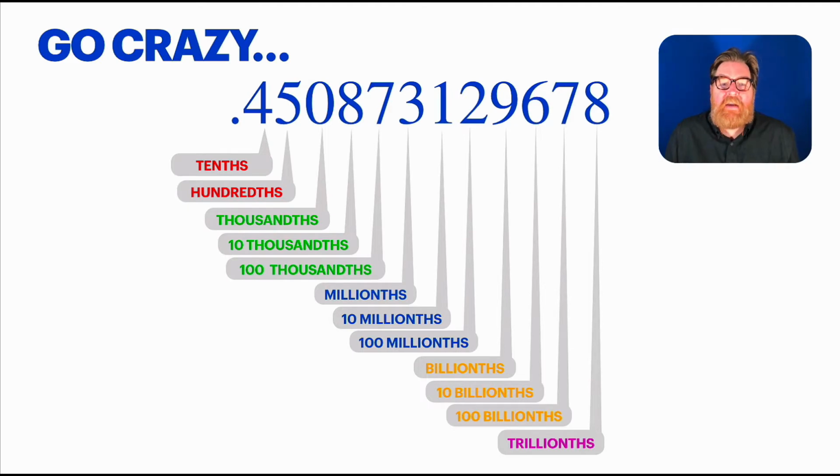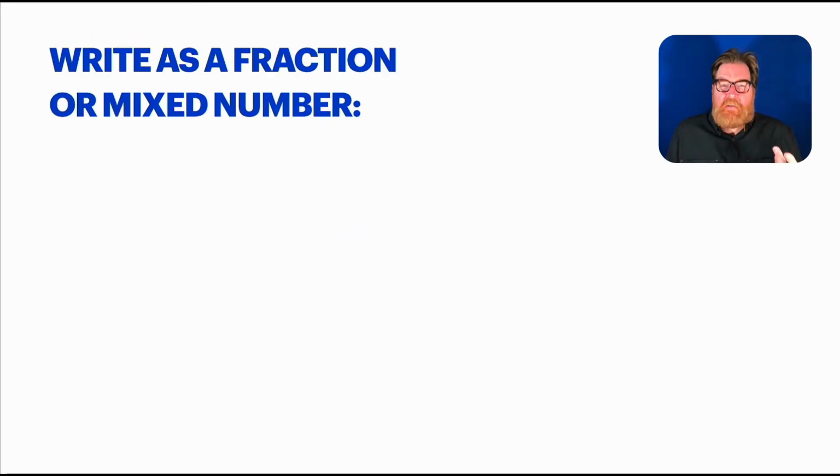It's pretty important that you recognize all those places and that you can accurately name them and count with them. Just like in the whole numbers, every time you move to the left, it's 10 times as big. Every time you move to the right, it's 1/10 the size. It's 10 times smaller. Okay, and that holds as we go to the right of the decimal point as well. Okay? Now, tell you what, let's remember how we go between these things.